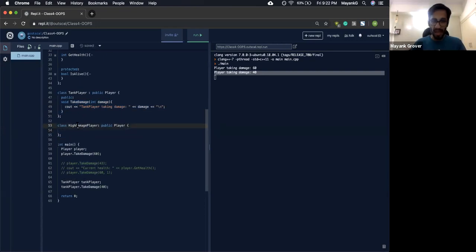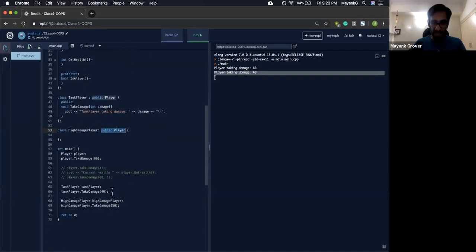Similarly, we have this high damage player, right? Now, if I created another high damage player, in this case I have this class as empty. And because it's inheriting, naturally the player implementation will get called.